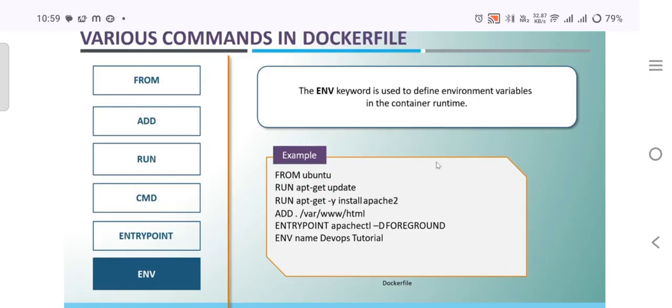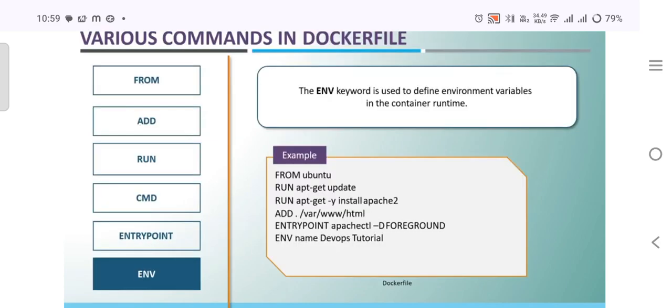in the environment keyword. So like we are mentioning environment name, we are mentioning name as a key and we are providing Devops tutorial as value to it. So name is an environment variable here and Devops tutorial is the value to this environment variable that we can access after container start, and that will be persisting, that will always be available during the container run until overwritten.